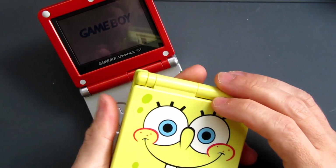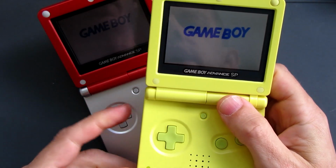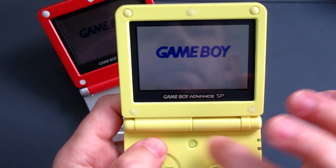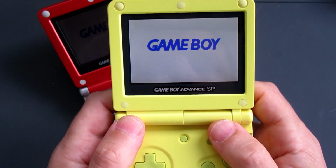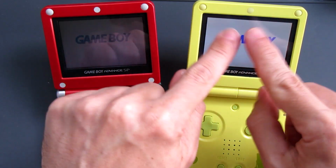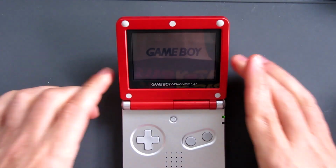In other territories, however, a new brighter version called the AGS 101, as opposed to the old screen, which was the AGS 001, a fantastic, crisp, clear, backlit screen that had brightness settings. By pressing this button here, you could change it to an even brighter, vibrant display. So that was like the ultimate version of the Game Boy Advance by that point. So although these other territories got this absolutely awesome looking Game Boy with the backlit screen, we in the UK were still stuck with this as our best option.